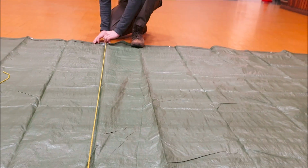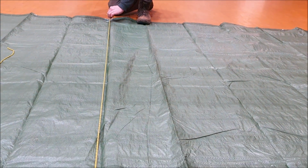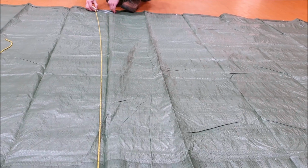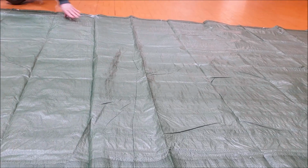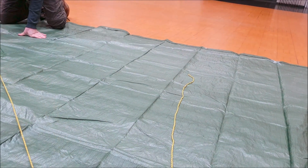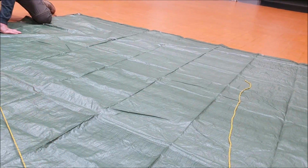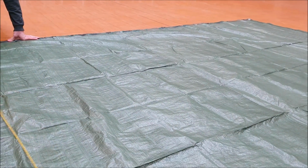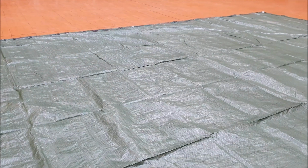So I'm going to put this now, and Jack is going to do a big arc from right round that other side. Yeah. Right round. Right, we're going that way first, right? Yep. This tarp might be too big. It might be all right. I don't know. Keep going. That's it.